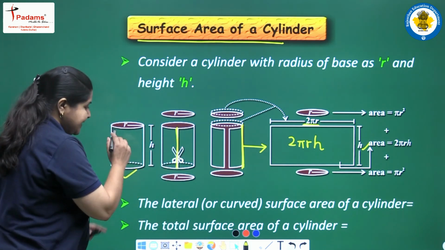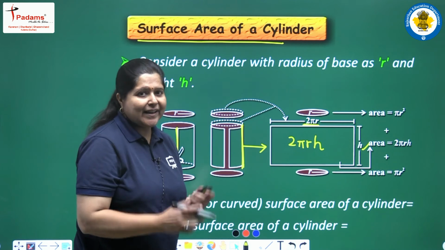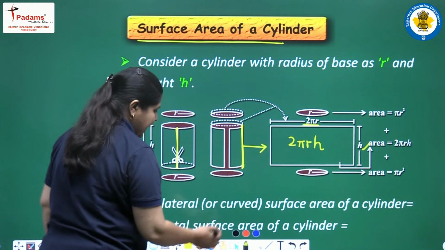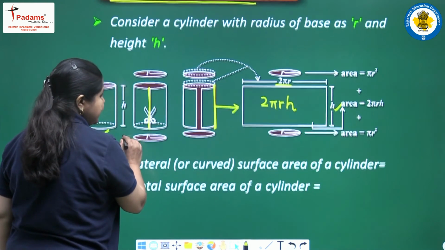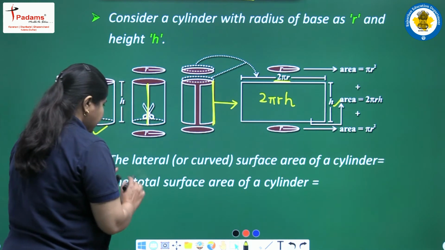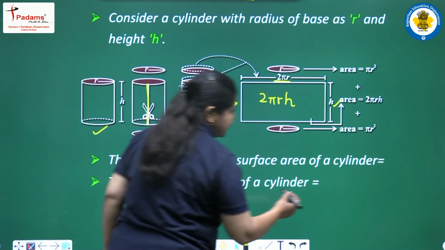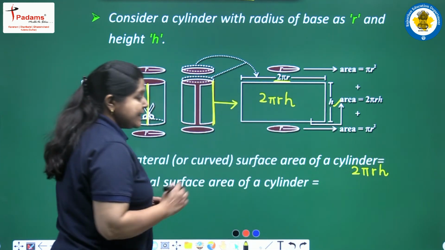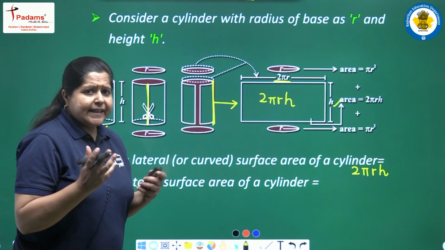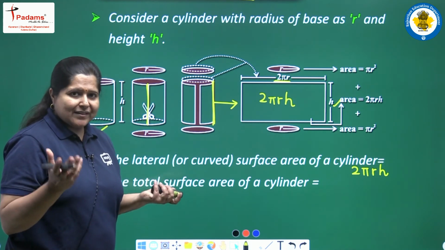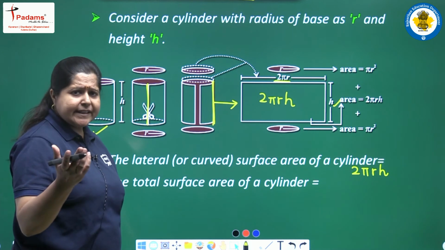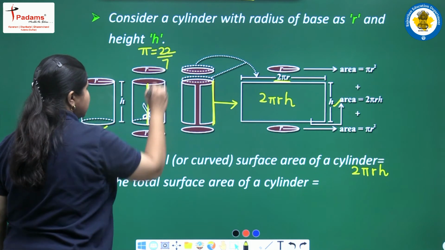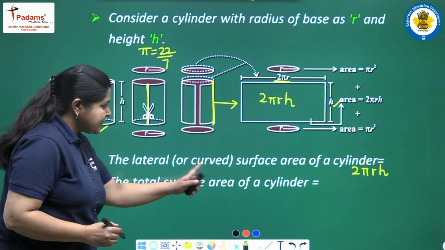of this cylinder. This is the curved surface area of this cylinder, and from here we get the curved surface area of a cylinder. It is given by 2 pi r h. So here we can now write the formula. The lateral or the curved surface area of a cylinder is equal to 2 pi r h, where pi is 22 by 7, or we take it as 3.14 depending on the question. We will be taking up questions and then it will be very much clear. We usually take pi equal to 22 by 7. And now we will talk about the total surface area of a cylinder.